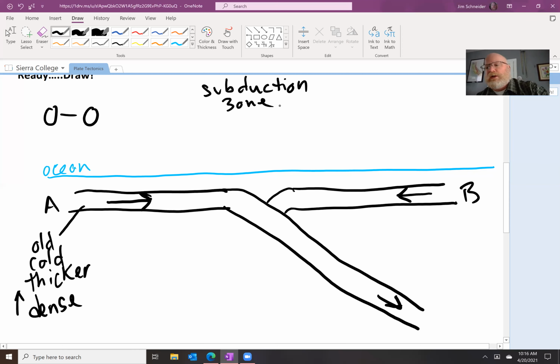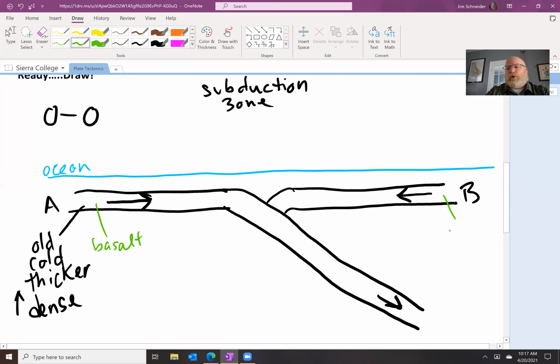Note all the terms. I'll need you to learn these terms as we go through the semester, and you'll be tested on them. So a couple of interesting things happen in this scenario. I will switch colors again. When plate A is going beneath B, it drags down a lot of water with it, which lowers the melting temperature of the rock. Before I get there, what kind of rock type was it? If we remember right, this rock type is basalt.